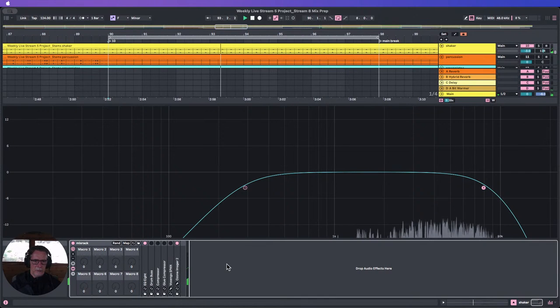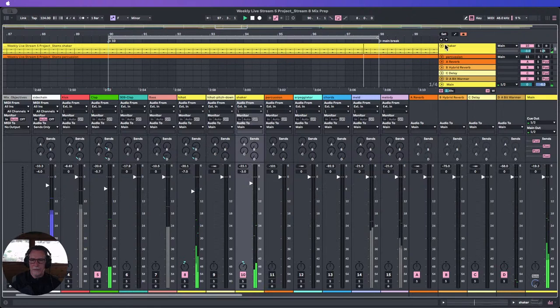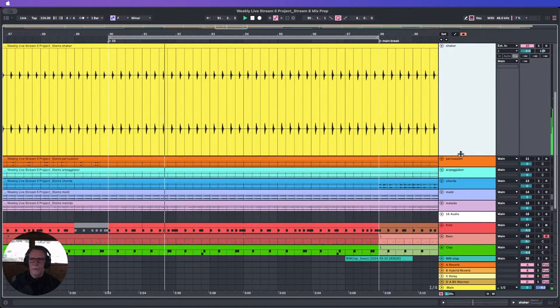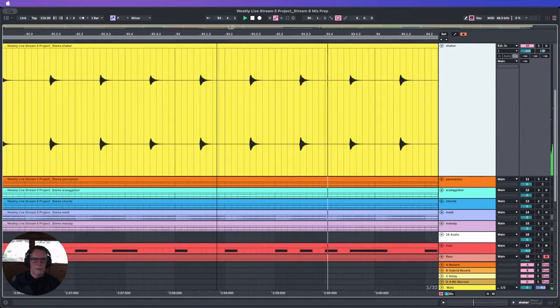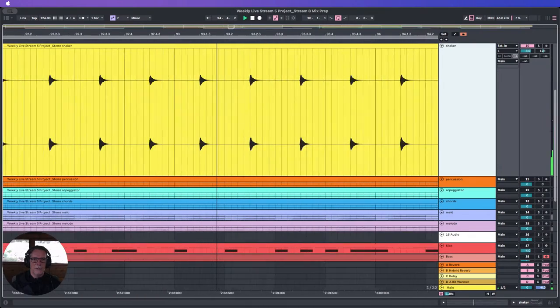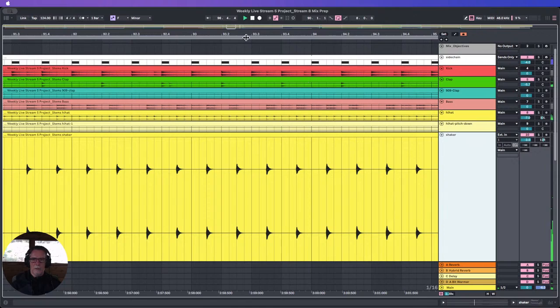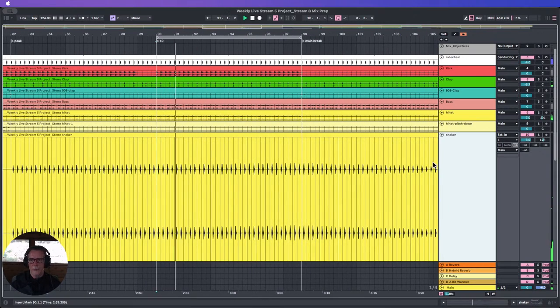Haven't used the drum bus yet, but that's something we can use to enhance sounds. The saturation that I'm using on the return track's doing a good job. And I would say the shaker could do with a bit of compression, as again, I feel like the difference between the hits is pretty close. There's not a huge difference in loud and quiet hits. It's not happening at the same time as the kick, so sidechain would not be doing an awful lot to it.